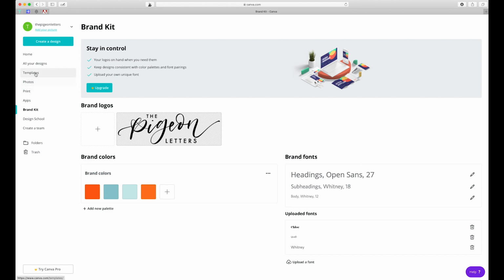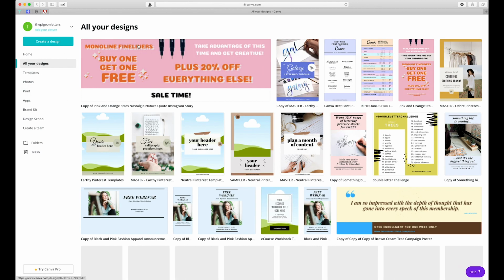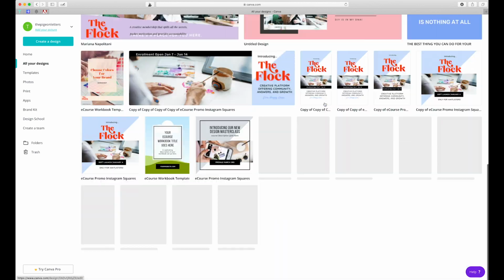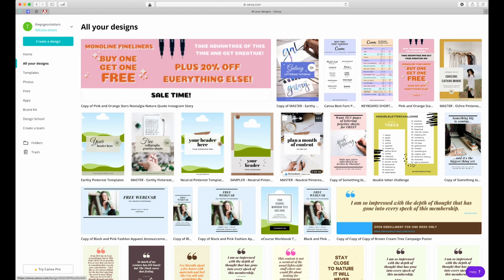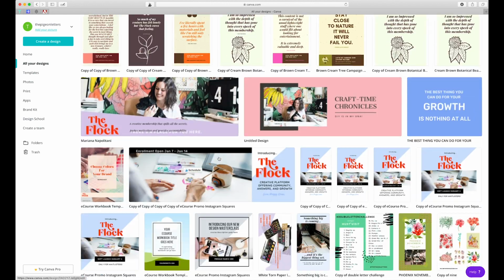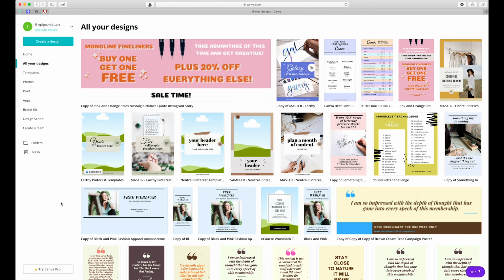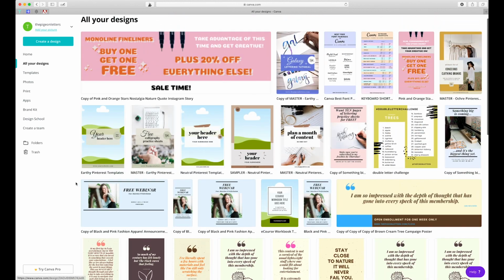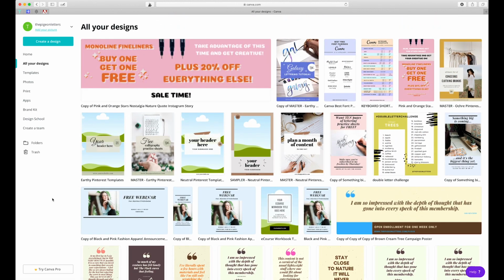The other one of the main things is when I go to my designs here, so these are the things that I've created, and you're able to organize your images and even put them in folders if you have a pro account. I've never actually done that. I have a horrible organization system, even on my computer, because I work so quickly. So I actually just scroll and find what I need. But if you're super organized, then you might think about that as far as the benefits of having a pro account.